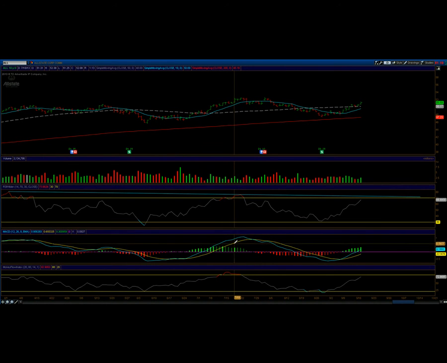MACD was far above, the fast line was far above the slow line, and RSI showed strength. Money flow actually began to show weakness as we were in the uptrend, so that can sometimes be telling. In this case, we've got all three showing positive indication. And here's a possible trend where we could meet some resistance here, possibly to build a little flag before going higher. But this is all very bullish. So Allstate looks like a great buy.